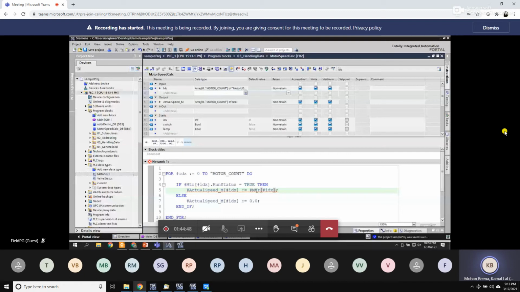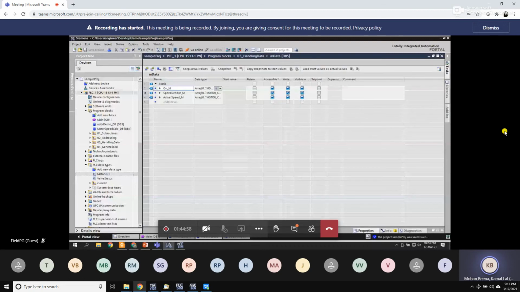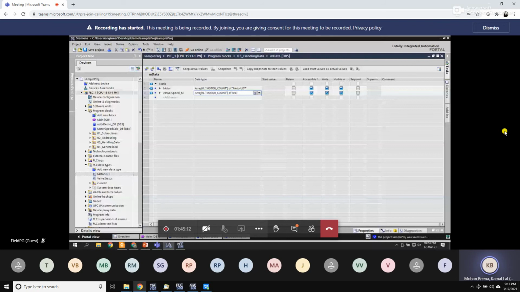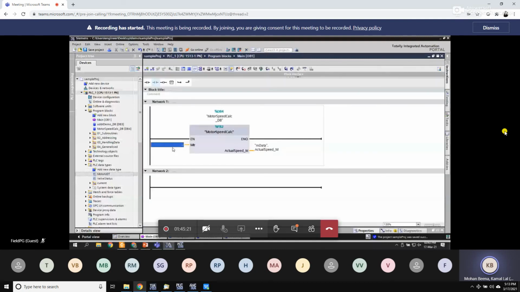Even this was not required right now, I can have one of them deleted. This is again just motor, an array of motor count of bool. That bool, now I'll change it to motor UDT. If I come to OB1, update block call. And to this, I'll just connect that complete array. Same effect.